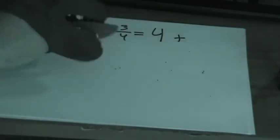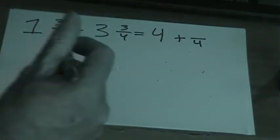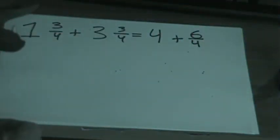Well, denominator remains the same, as I've said many times before. Yes. So the denominator remains a 4. And then we simply add the numerators. Yes, and what are the numerators? 3 and 3. 3 plus 3 is 6. Yes, 3 plus 3 is 6. So now we have 4 and 6/4. What do we need to do now? This is improper. We need to make the improper fraction into a mixed number. Yes, we do. So let's get right away.